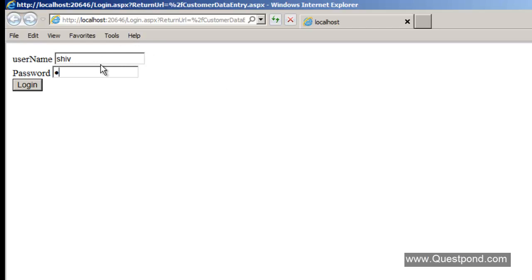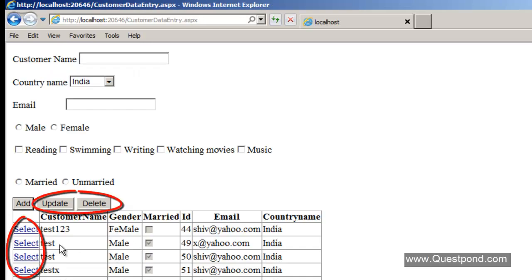Very quickly, what is remaining, specifically from the one-to-many relationship aspect, is that as soon as I click on select, I should be able to display the customer record, as well as select the appropriate hobbies for the respective customer, right? So we have to display the one-to-many relationship here. Second, we have to implement update as well as delete, right? So in the coming videos, we'll implement select first, and then we'll try to implement update and delete.